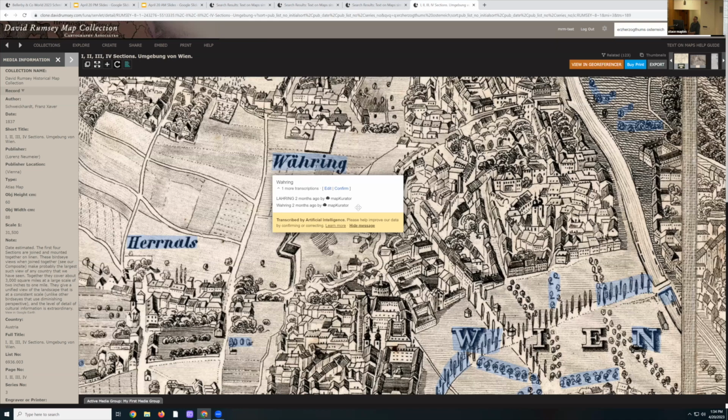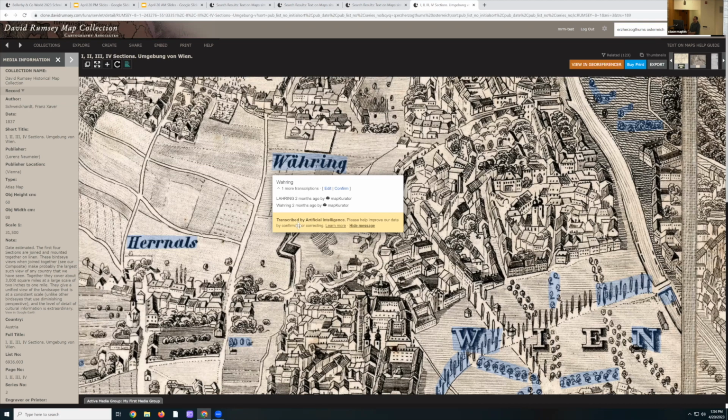Map Curator always creates an original identification of the label, and then it makes a post-OCR correction. In many cases, that improves the situation. In this particular case, it looks like it's made this worse, in fact. Maybe, I don't know. It's hard to tell which one's which. But at least you can see that the latest transcription is always on top here.